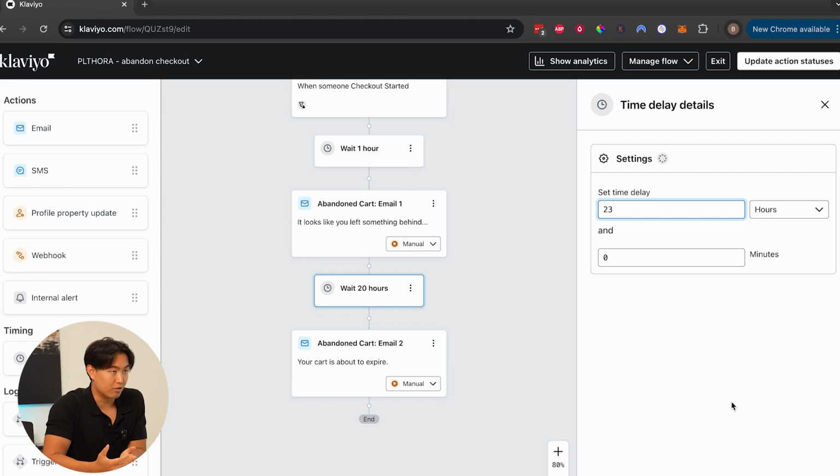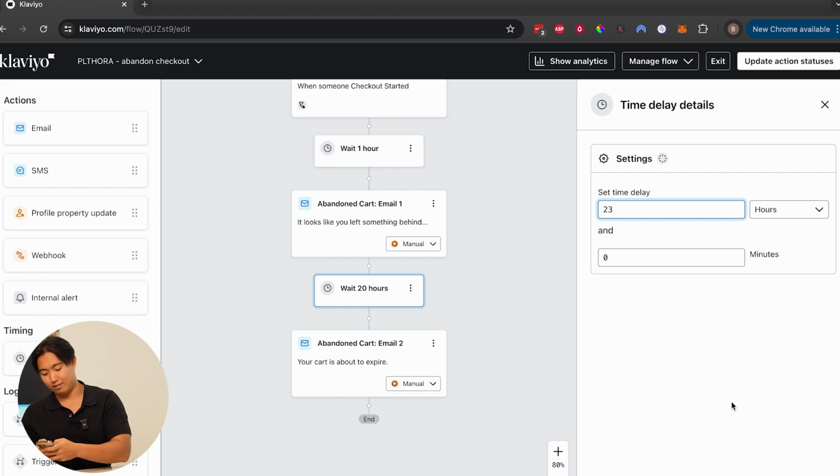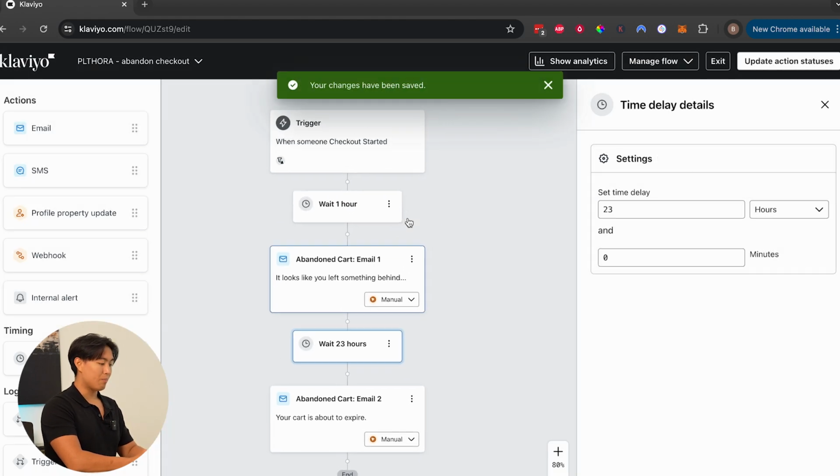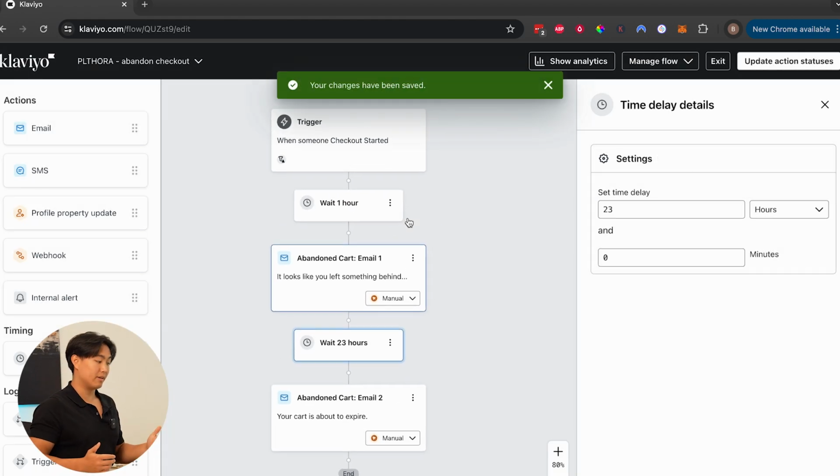The reason why we want to do it like this is because people tend to use their devices around the same time every single day, right? So for example, if you set this to be a 4-hour delay and I'm browsing the brand at, I don't know, 7 p.m., 4 hours later, it's going to be 11. By 11, I could already be asleep, right? Which is why we want to hit people 1 day after with the second email. So we're going to change this to 23 hours, boom. And now we're basically ready to upload the content itself.